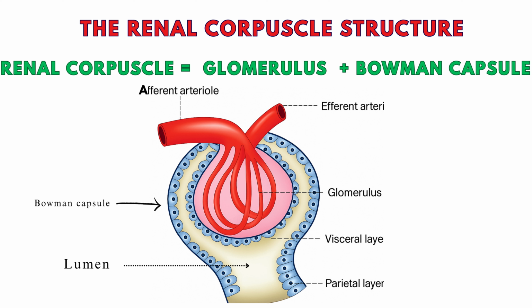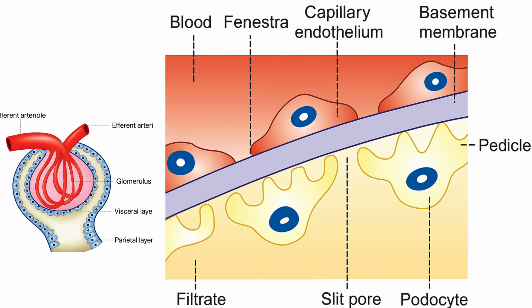We are now going to see the podocytes and the filtration slit system. Bowman's capsule has two main layers. The outermost part is a parietal layer, which is a simple squamous epithelium. This structure transitions onto the glomerular capillaries in a kind of intimate embrace to form the visceral layer of the capsule. But here is the twist. The cells in this visceral layer are not squamous anymore. They are uniquely shaped cells called podocytes.